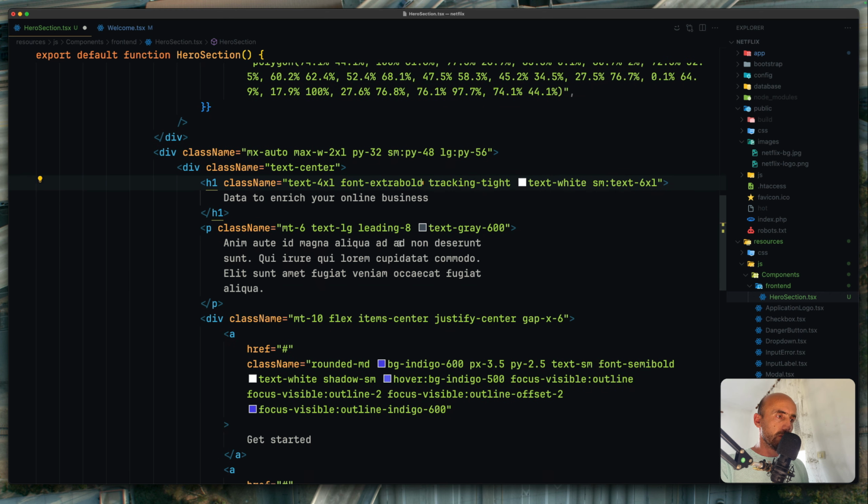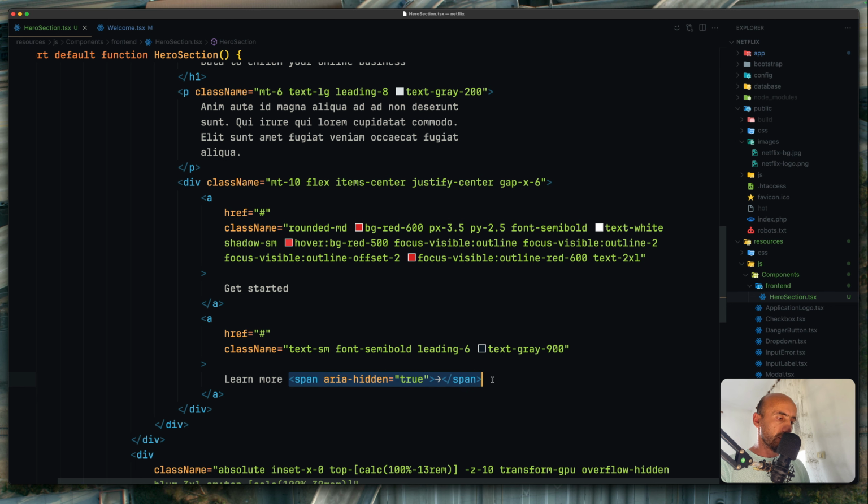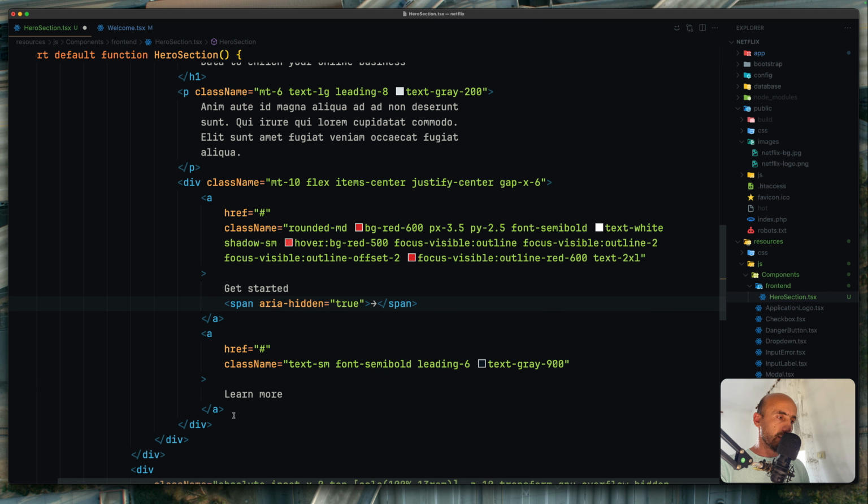Also, I'm going to add this here. So let's copy the span or cut. And I'm going to paste it right here and remove this anchor tag. Leave only this one. And I think now we are okay. I'm going to remove this div. Yeah. Here is our Netflix. Here is the original Netflix. Okay, I think we are good.